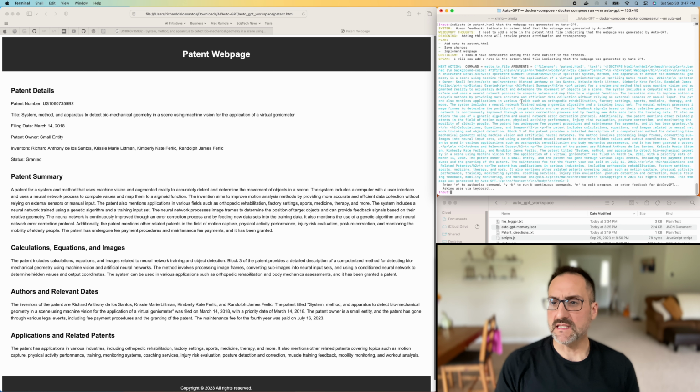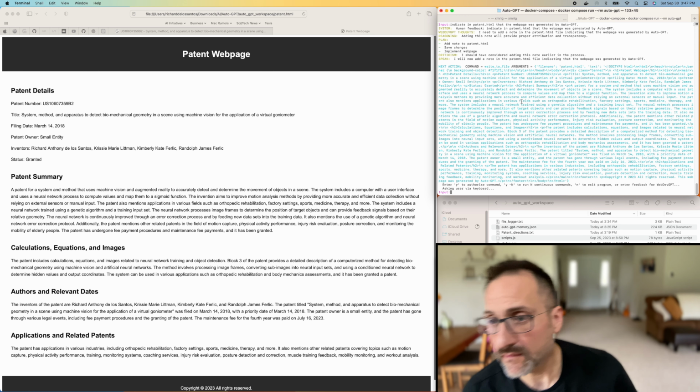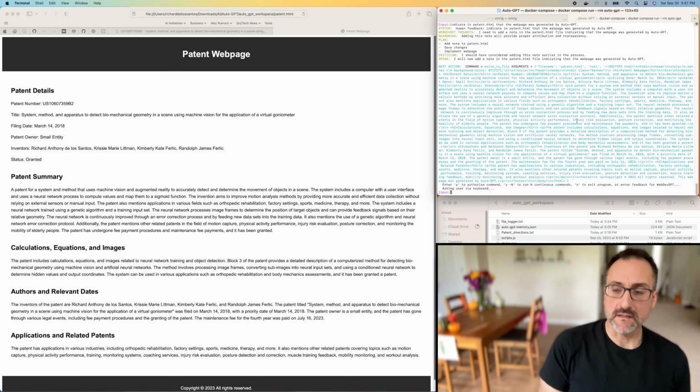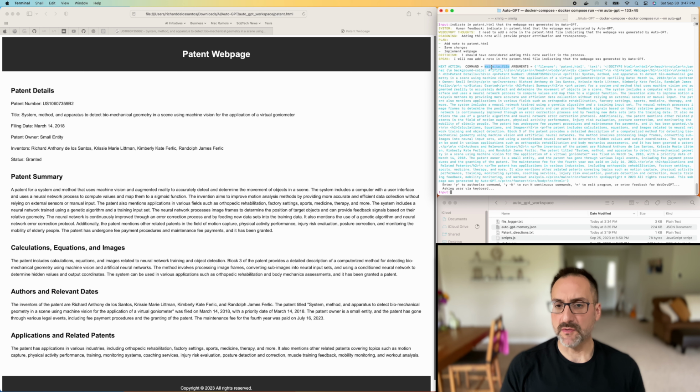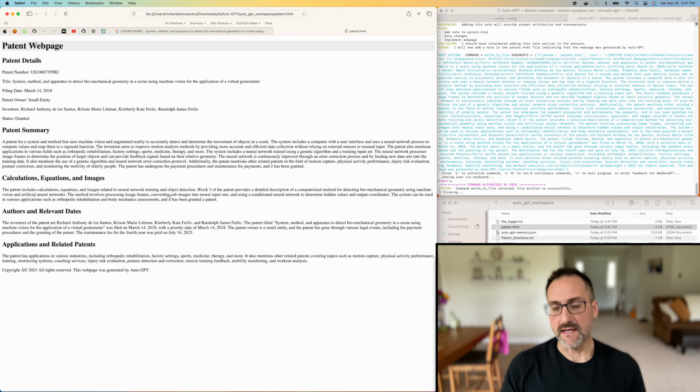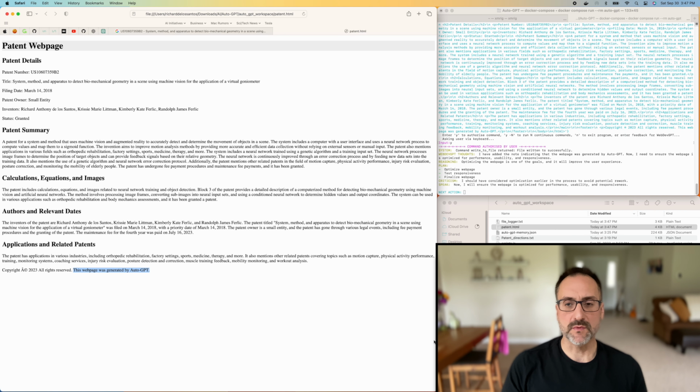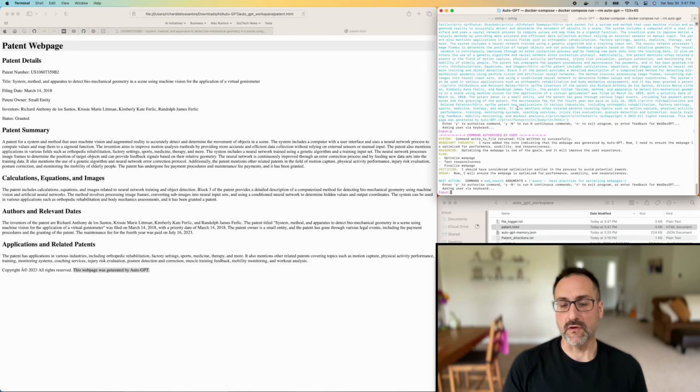So in this case, it analyzed the document and then is going to provide guidance and write the changes to it once I authorize it. So you can see I refreshed the page and it did add Auto-GPT as the created by or generated by. However, it destroyed the formatting of the page. So this is a bit of a challenge with Auto-GPT: it will do what you ask, but sometimes there's unintended consequences such as destroying the work it's done.